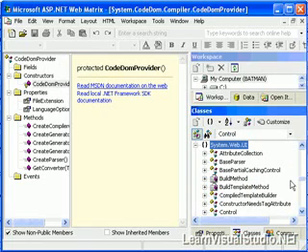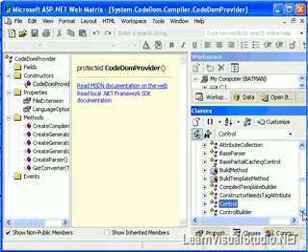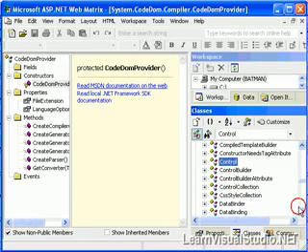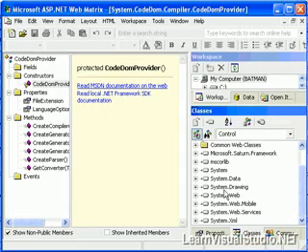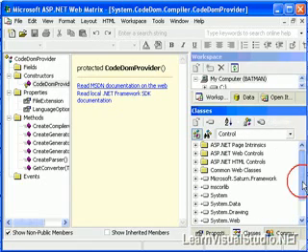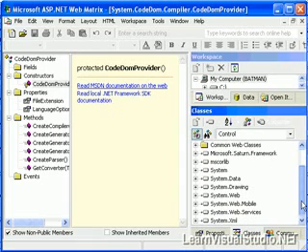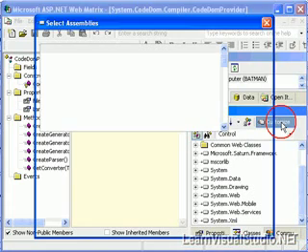If I had some of my own assemblies that I wanted to add to this control that weren't necessarily registered in the system, I could just click on Customize. Should probably look like a pretty familiar dialog to you. Click on the Browse. I could browse to the assembly or DLL and then add. That would add it down in this list here, and then once I click OK, that should show up in this view. So let me go back to the Properties window. That's actually where I started. Let me close this page here.